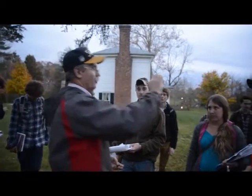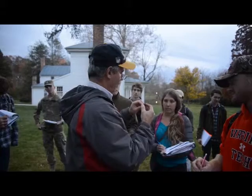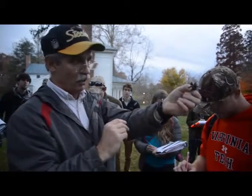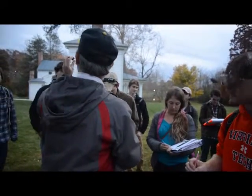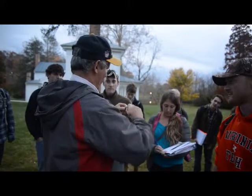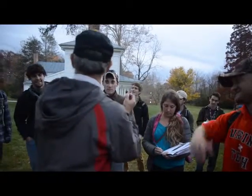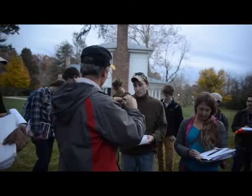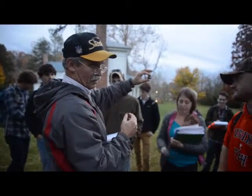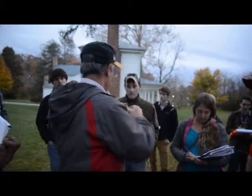Here is eastern hemlock — a cute little egg-shaped cone. Here is Carolina hemlock — not so cute. They're bigger, and these cones almost look like if you took one of those and just tore it all open, you'd kind of get that. They're all bent and torn. The eastern ones are nicely arranged. Some people say they look more like a little carved wooden flower — like a craftsman who carved petals down a stick and curled them. That's kind of the look.